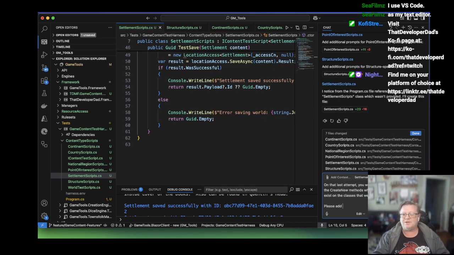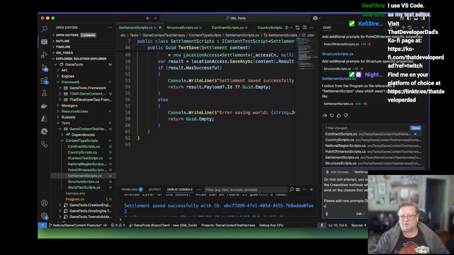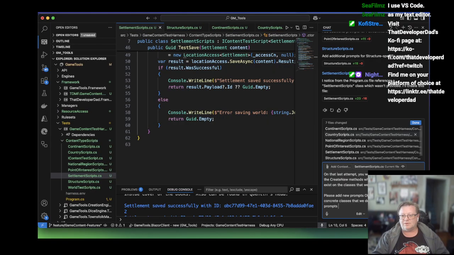Please add new prompts only for those properties on the concrete classes that we don't already have console prompts for.